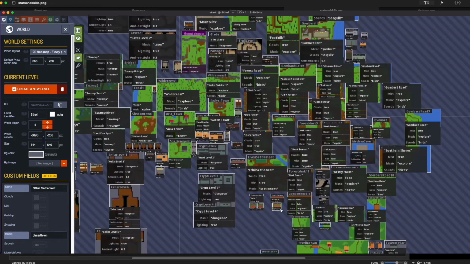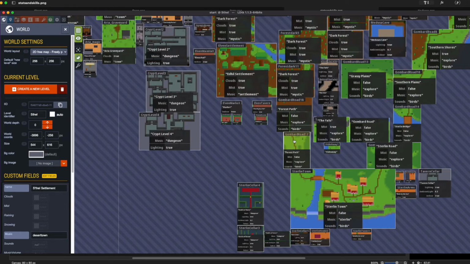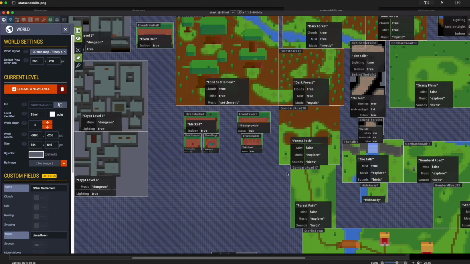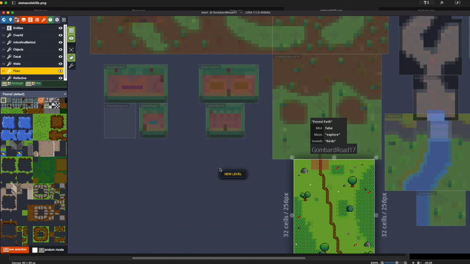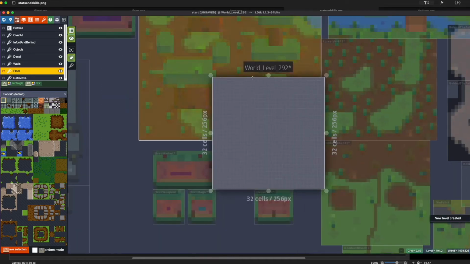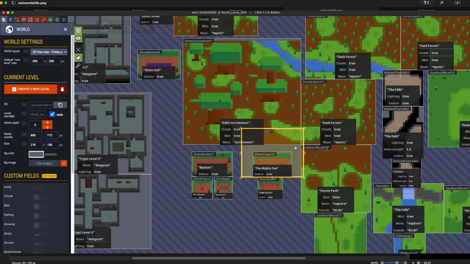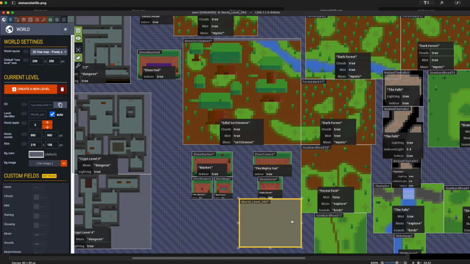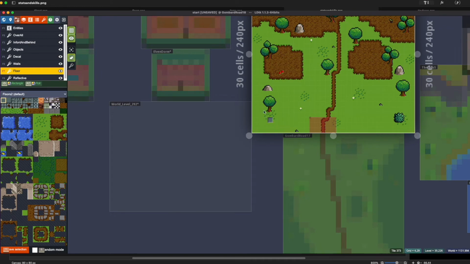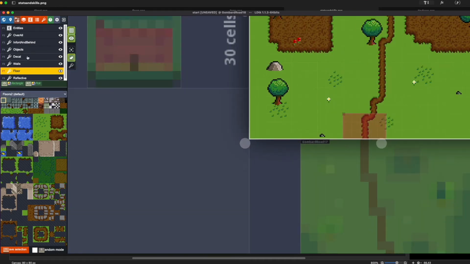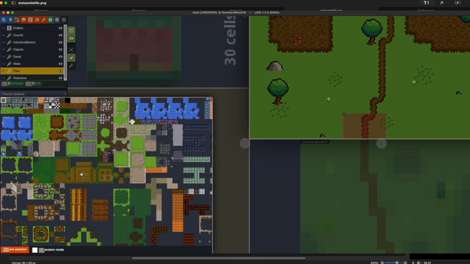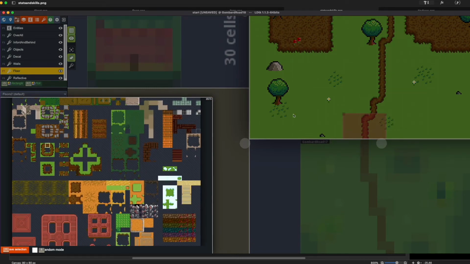LDTK is one of those tools that you can feel the author has been doing what you're trying to do for a very, very long time. Everything about it is optimized for speed of content creation and reliability. It's currently coping easily with my giant tile map levels. Tales uses the following layers: floor, used for tiles that appear underneath the player; walls, used for tiles that block the player; decal, used for decorations over the walls and floor; objects, used for placing objects in the world.